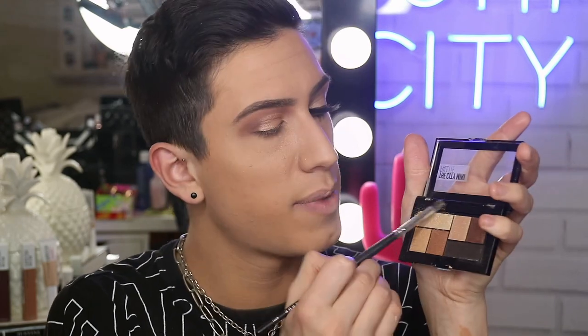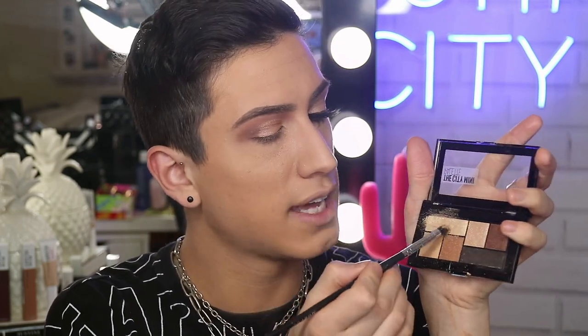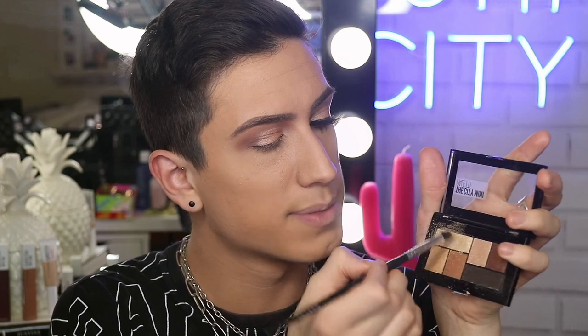Corner of the eye, so I don't wanna keep the same shadow. I wanna kind of lighten the middle bit of the eye up just a little bit. I'm gonna go in with the Rooftop Bronzers palette and dive into this shade, which is just here, which is a light shimmer shade. Again, diving into the pan, scratching back and forward to get it more like a dust, so it becomes more of a pigment. And my brush is loaded up now, and we're gonna put that towards the inner bit and around the cut crease, kind of blending it around.